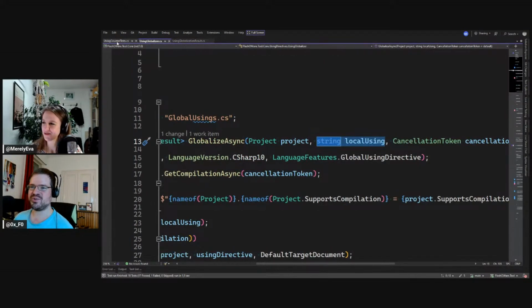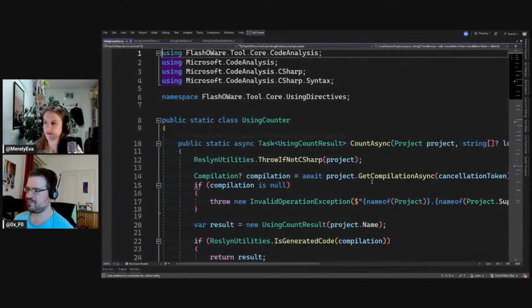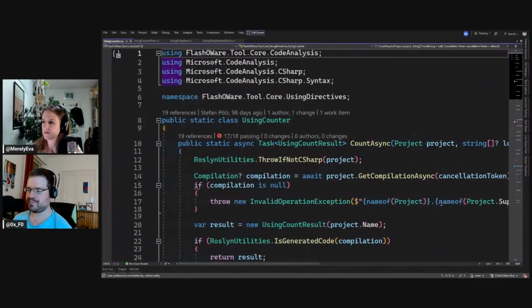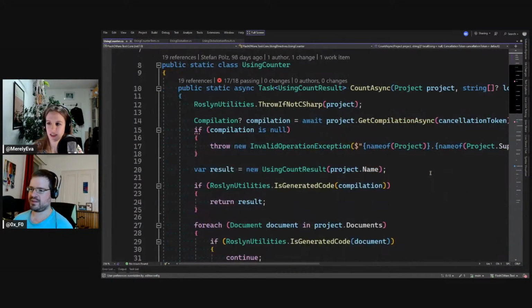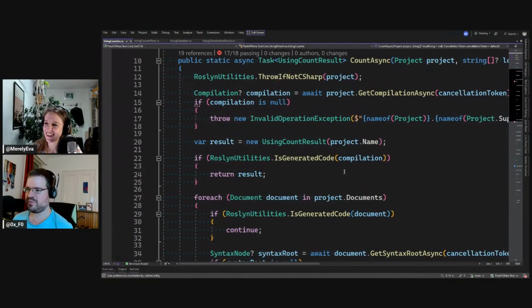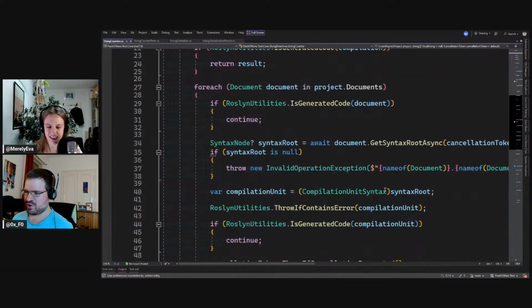Okay, cool. Let's go to counter.cs. There it is. Now let's use this array here, and perhaps walk through the code. So we first check if it's not C#, then we throw. We check the compilation. We check for generated code.